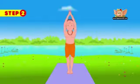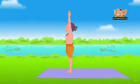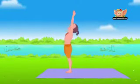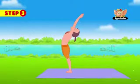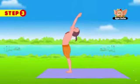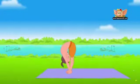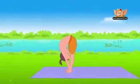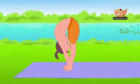Inhale and raise your arms above your head in upward salute or Urdhva Namaskar. Tilt slightly backward, arching your back. Look up at your hands. Exhale slowly and bend forward, placing your palms on either side of your feet and your forehead touching your knees. This is Uttana Asana.